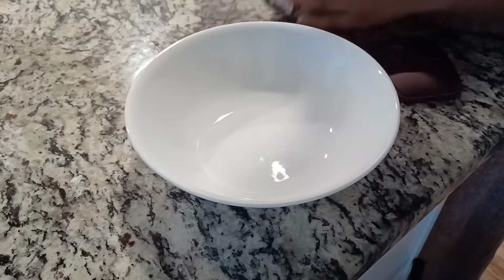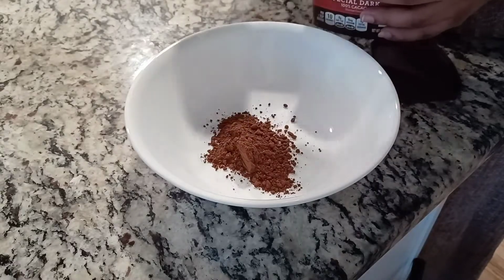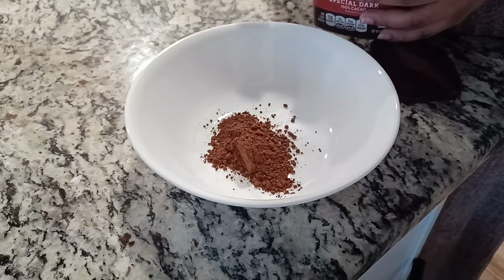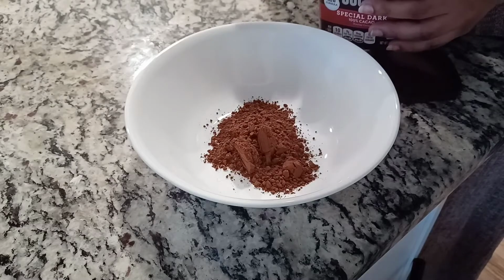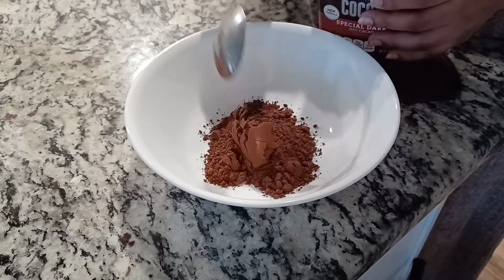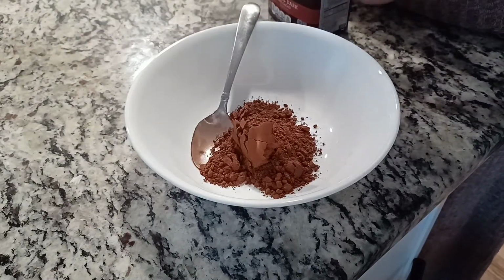It's pretty hard to make a hot chocolate hair mask if you don't have chocolate, right? Cocoa powder is good for adding shine to the hair. It's packed full of vitamins and nutrients that are good for your hair and scalp, and it actually promotes hair growth. And it smells amazing, so of course that's a plus.